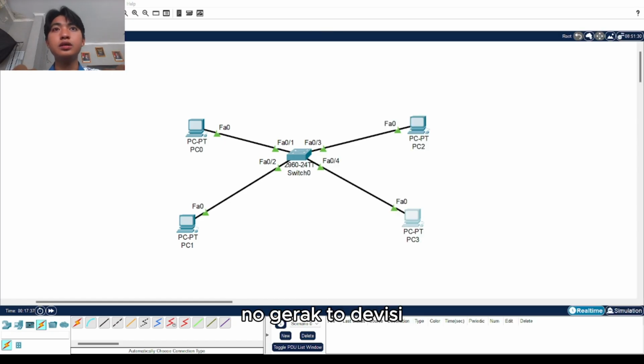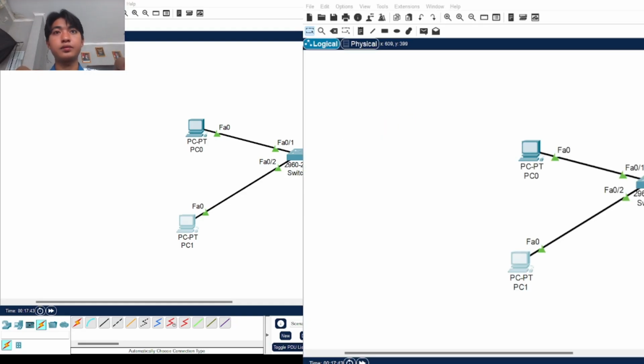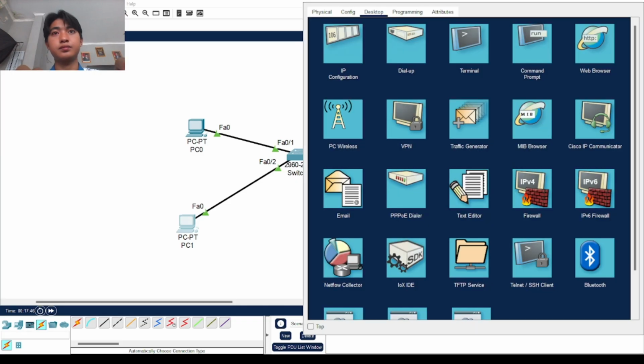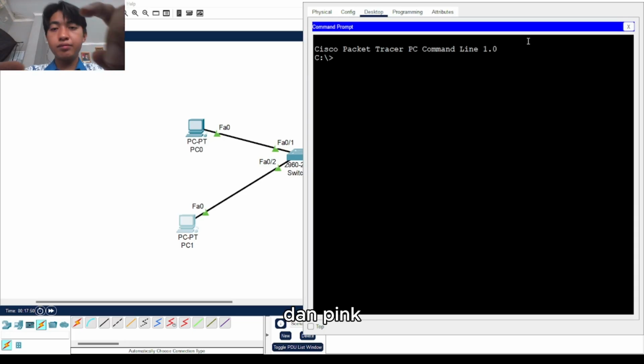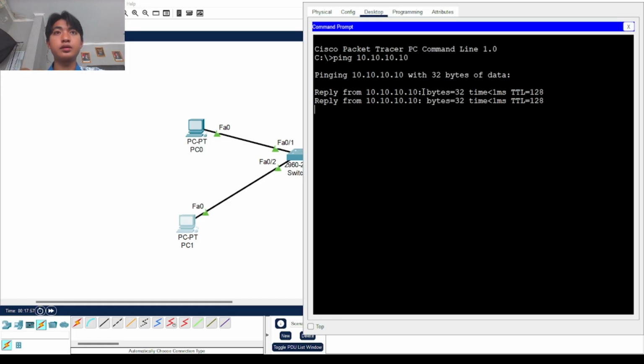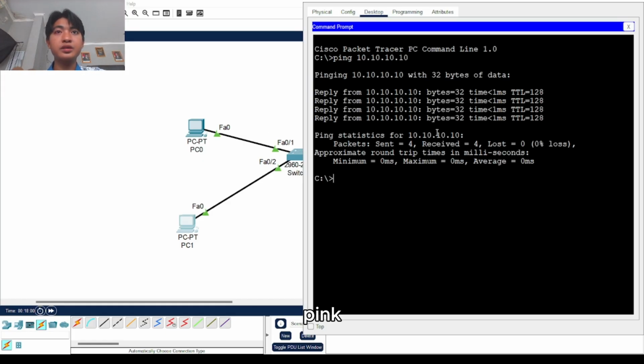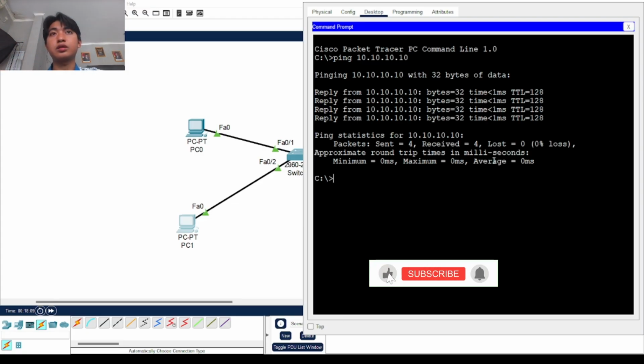Now go to the PC in VLAN 10 and ping 10.10.10.10. Ping statistics for 10.10.10.10: packets sent 4, received 4, and loss is 0. This is a successful ping.